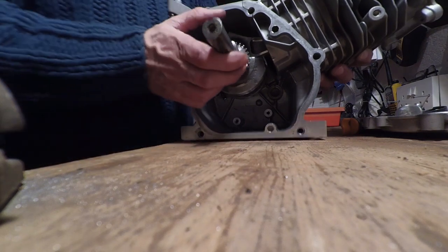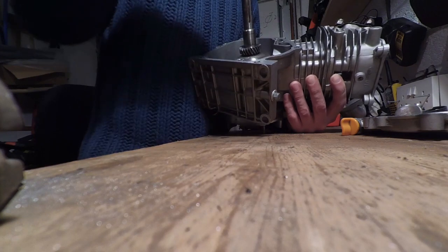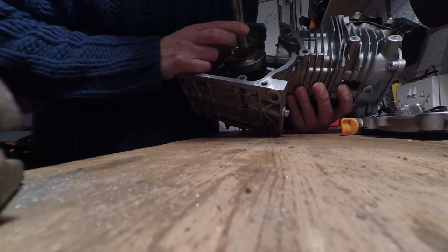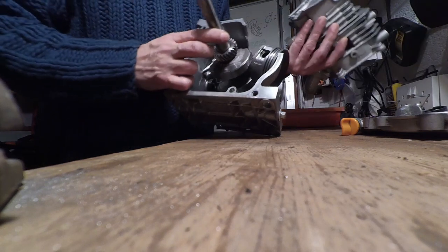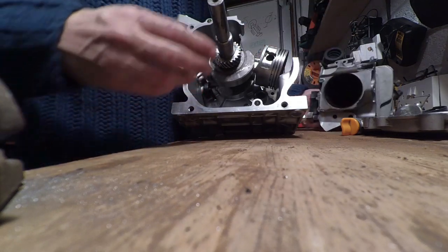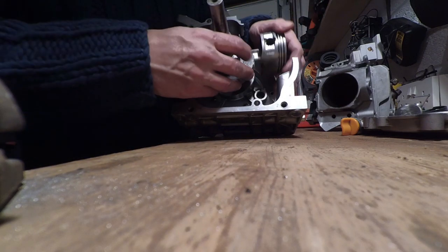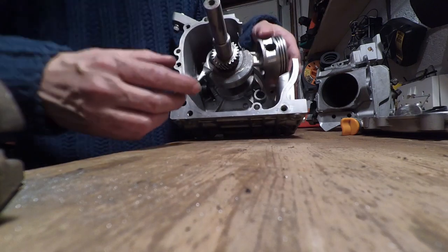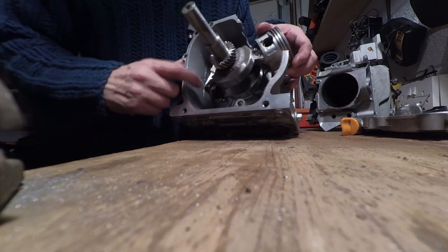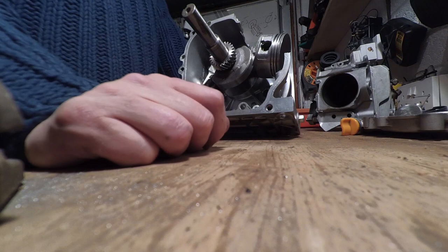What would cause it? Any suggestions, if you've got any ideas that I haven't got, put them down the bottom, and we'll try and come to a conclusion. Nothing's hitting inside the head. That is just about clearing. I think those marks probably happened after the cylinder head came off and it had room to move, so they're a result of the accident rather than the cause.